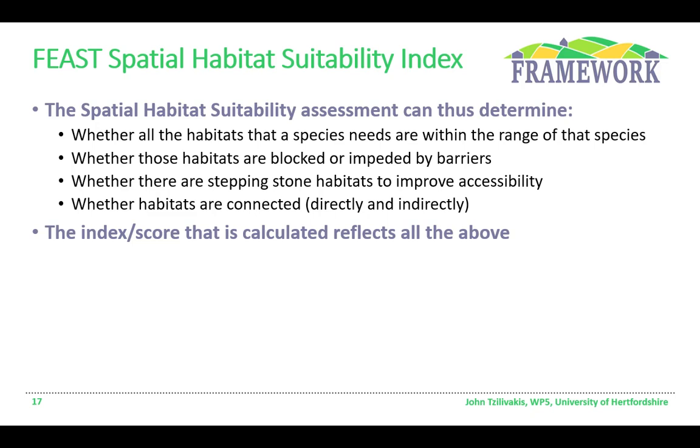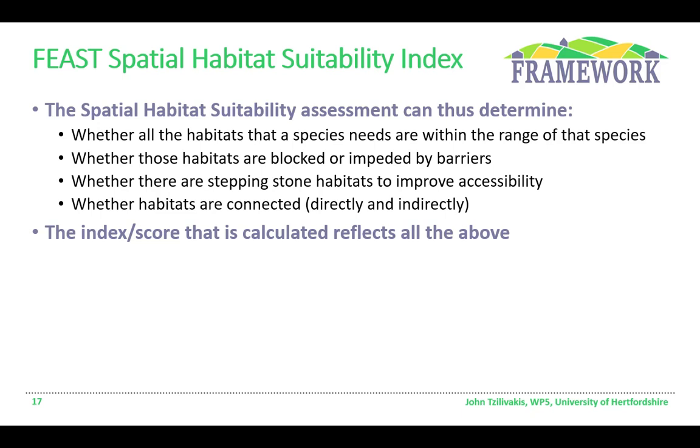So in combination we really start to get a good feel for the whole landscape, of how well connected it is and whether it's providing all the habitats that a species needs within the range that it operates. The index and score that is calculated reflects all of those above.